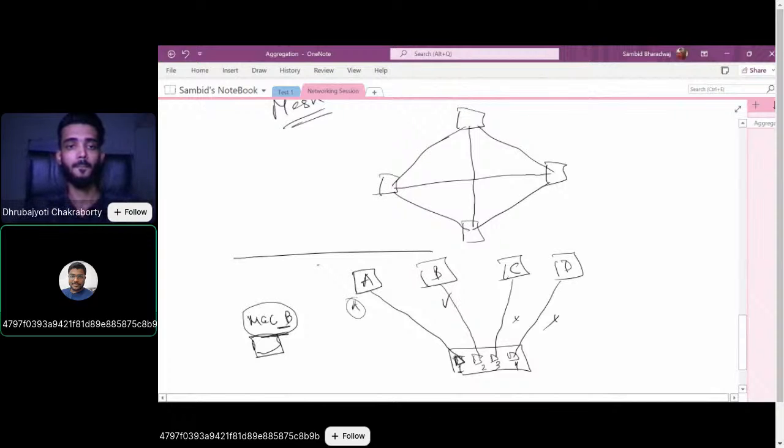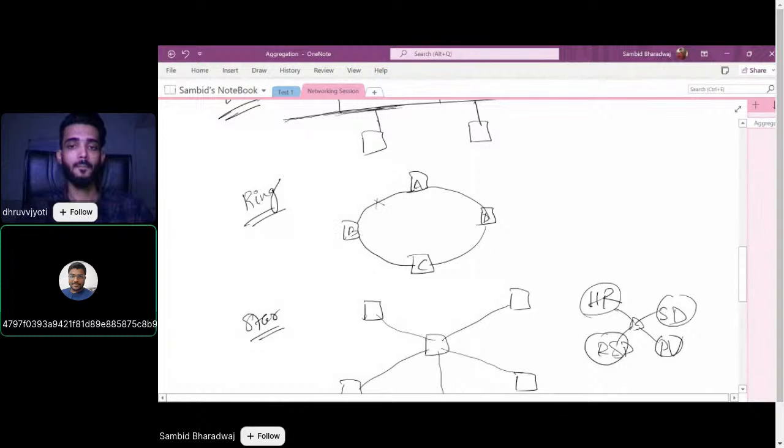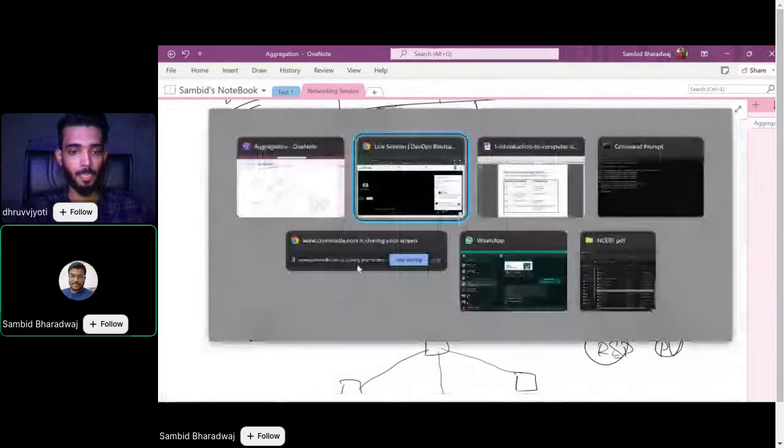So security is maintained, and there is also flexibility. In the ring topology, if this node is disabled or this wire becomes faulty, only one way of communication remains. If A has to communicate to B, it has to go through D, then C, then B. If D or C is busy, you cannot communicate to B. That is one issue, and it is also not secure, because if A is sending some packets to C and B has some evil intentions, then your data is at risk. I hope I'm making sense, and I was able to give you the answer.